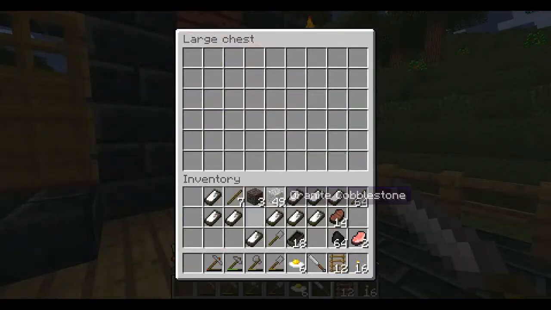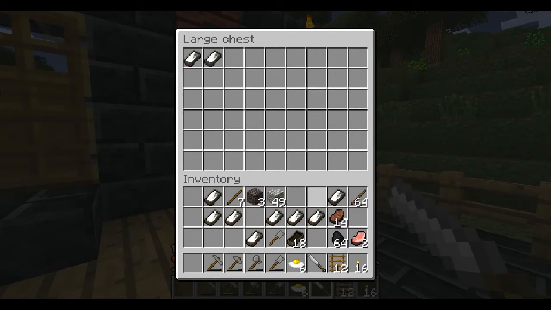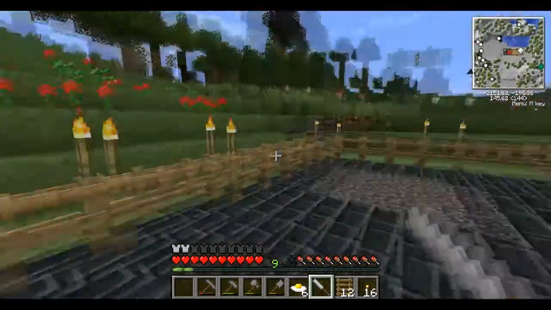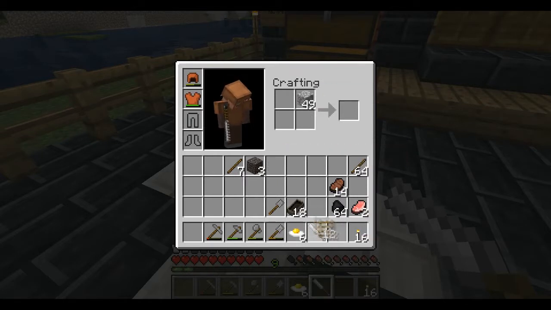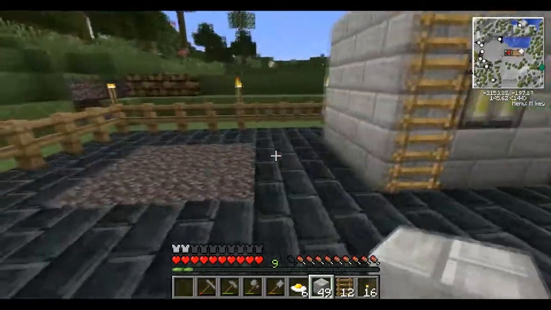All right, we need to put all of these in here because they're starting to get too cold. So yeah. Ready. Okay, so now we can actually make our more granite cobble bricks and make our second bloomery happen.